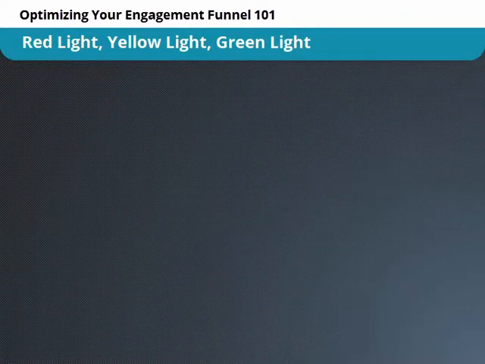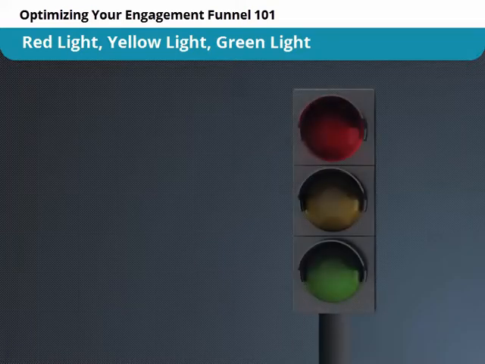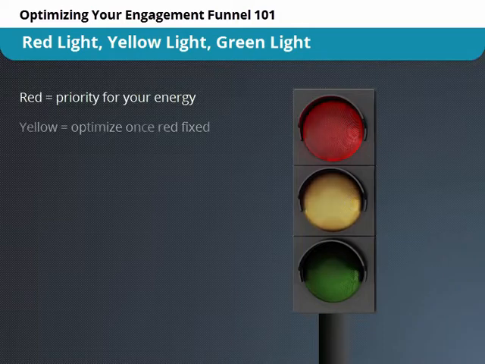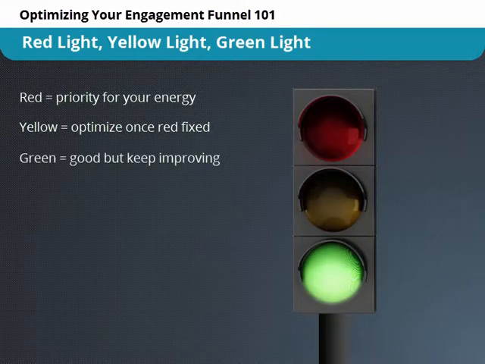When seeking to optimize a number of indicators, you will want a way to prioritize where to focus your energy. To do that, you should use the iMission Institute Red, Yellow, Green Light Optimization tool. If the results are in the red range, then it's a critical area to focus your energy. If results are in the yellow range, this is an area you should look into to optimize once you have fixed any red areas. A green result gives a level of performance associated with strong results, but it doesn't mean you're done. Results can always be improved, but it does mean this area is working well enough for you now that you should prioritize red and yellow areas of your funnel.